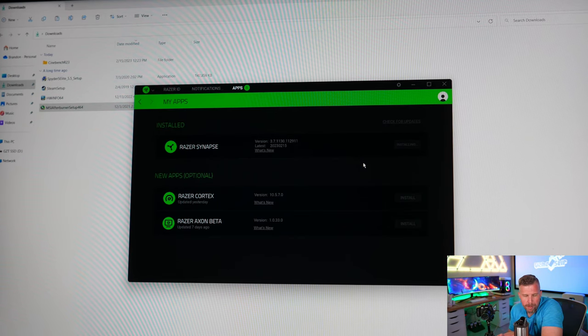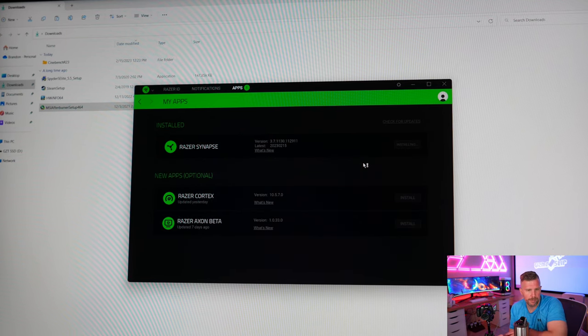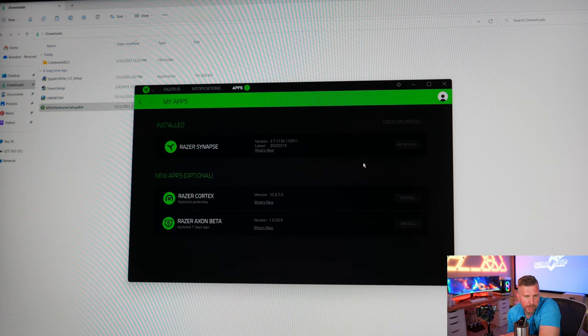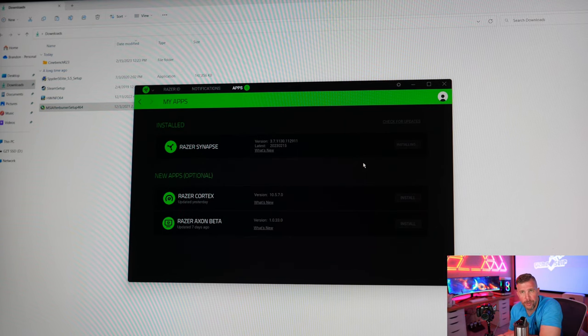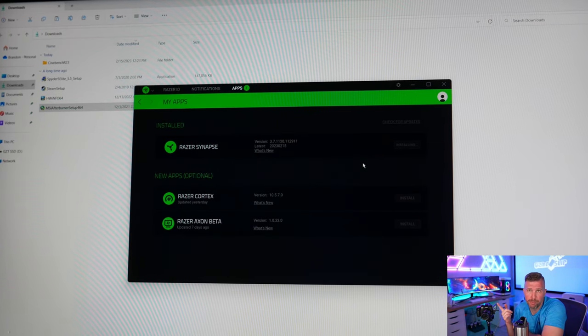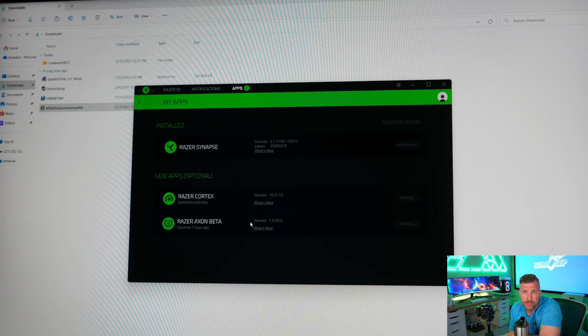Will I be playing Hogwarts at max settings? Yes, except potentially for textures because it causes the game to stutter. The Razer Blade 18 you will be getting soon is coming with an RTX 4090. Yes, so we'll be able to compare RTX 4080 performance in this one versus the Blade 18's RTX 4090 performance in side by side game comparisons. I think that'll be very interesting.